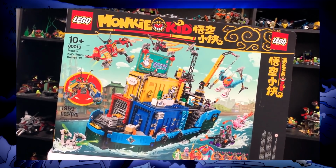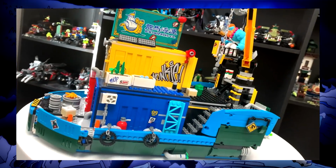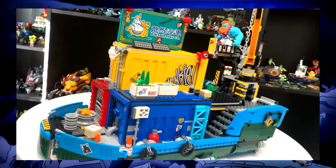Okay, so bearing in mind you should expect around 100 pieces for every 10 bucks on average, most of the bigger sets are perfectly fair. The boat's the best example. It's just shy of 2,000 pieces, and it's not all 1x1 studs.